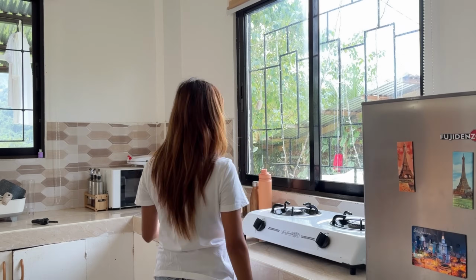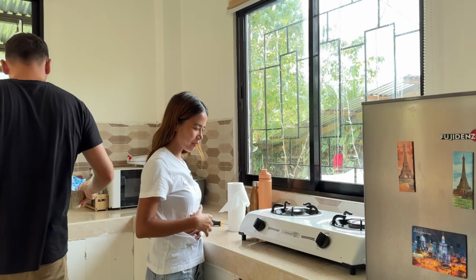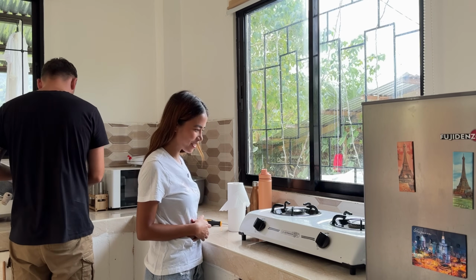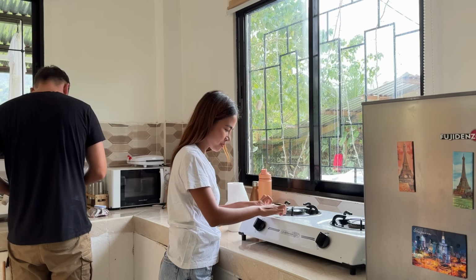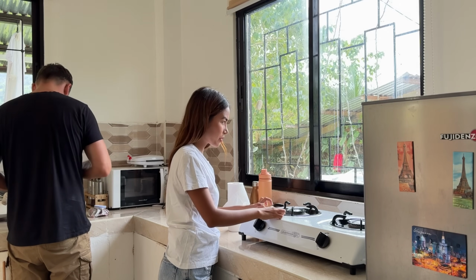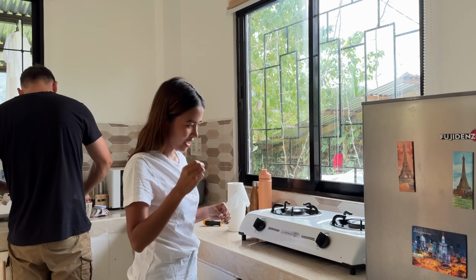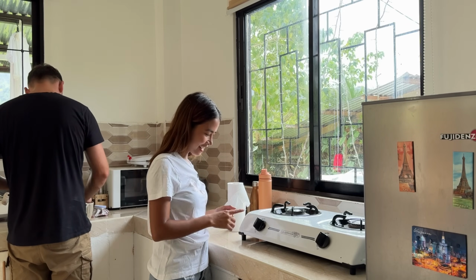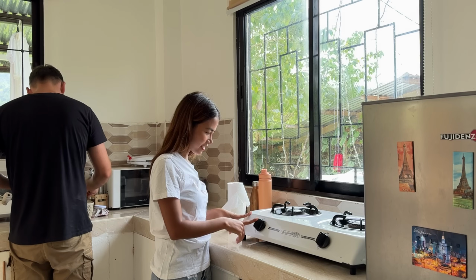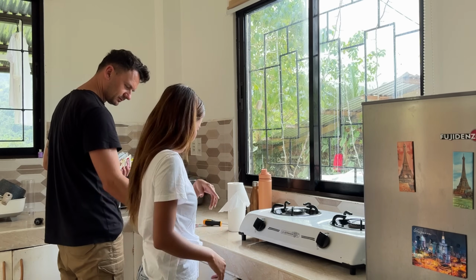Hello everybody, look at my new gas range. It's so pretty. So actually Robbie cleaned it all. It's squeaky clean. There's a screw. He was saying that we have to remove this one and I said that cannot be removed, and then he unscrewed it and removed it. Oh my gosh, it looks brand new now, guys. And this lighter here is actually still working, but this one here doesn't work. So you have a trick, honey.